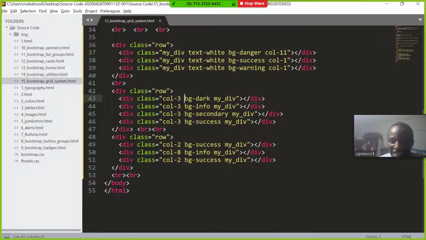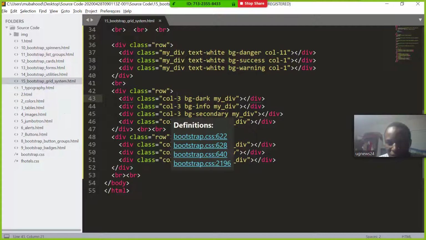The grid system, you still remember it. Okay? It was very useful to understand the grid system. Let us come back to the grid system. Now we're going to put responsiveness on the grid system.